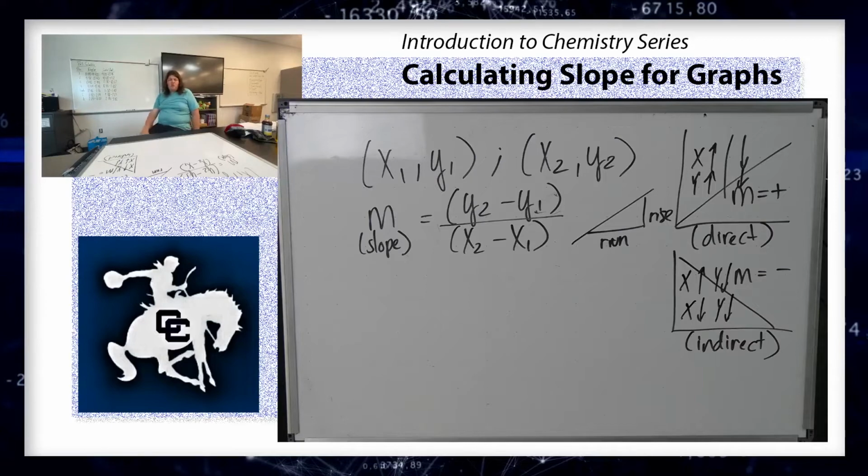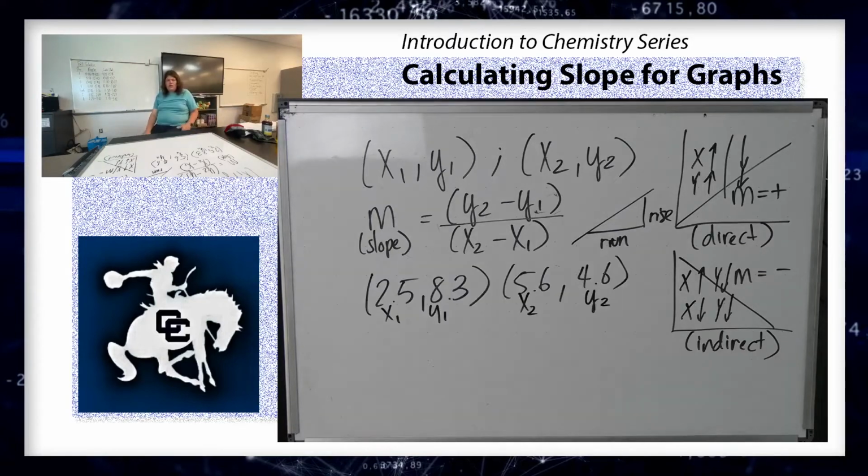To calculate the slope, we first need to identify the different points on the graph. Let's look at an example. In this particular data set, we have 2 points that appear on a graph. These points would optimally be calculated by plotting a point on the graph itself, but they could also be given.